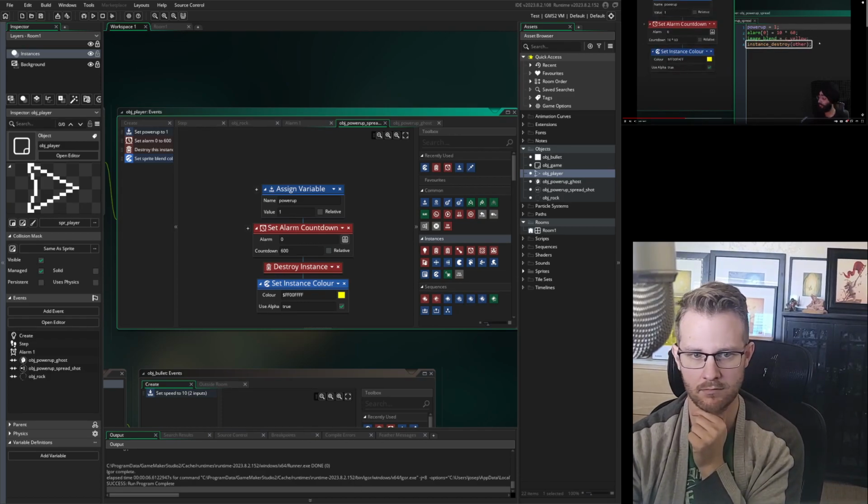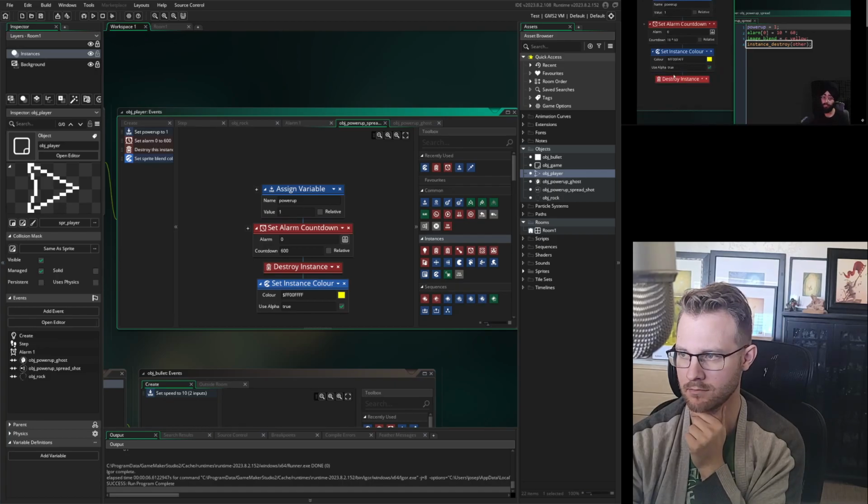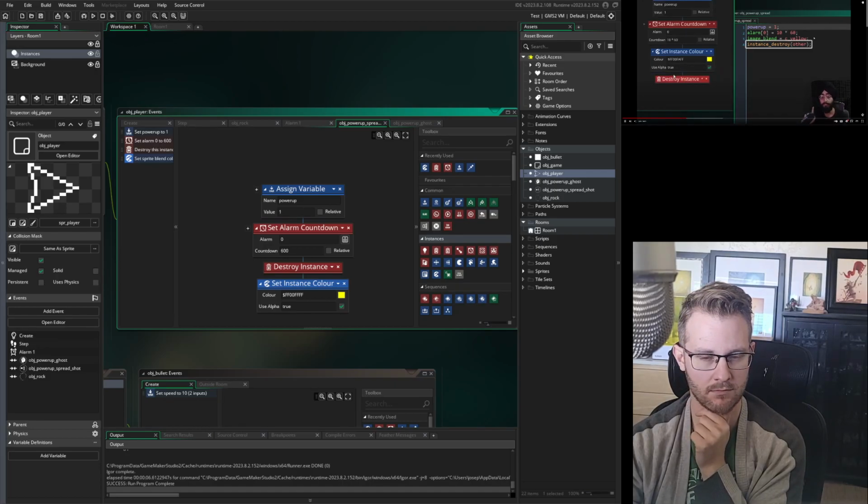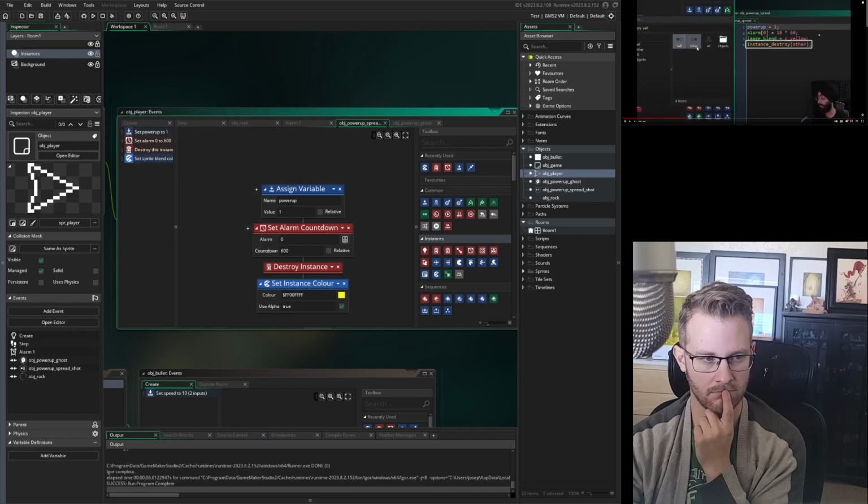And finally, let's destroy the other instance, which is the power up. If you're using GML visual, then make sure you click on the arrow on your destroy instance action and you select other. So that's how it's gonna destroy the other instance. If you don't do this, then it's just gonna destroy the player itself.